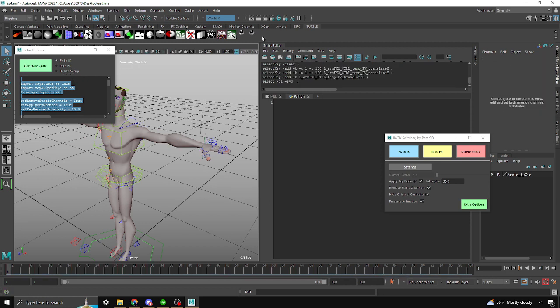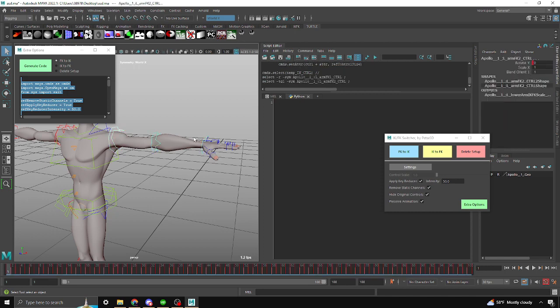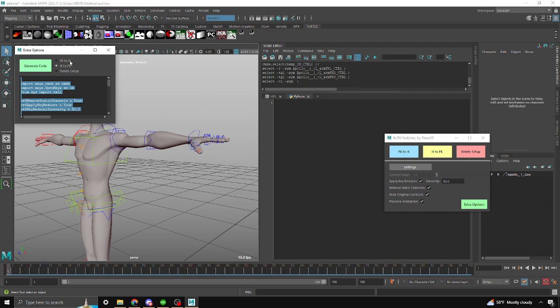So now anytime I want to apply the setup on this particular, say, left arm, I don't have to select these every time. It just gives you the ability to be more precise if you happen to be using the same setup over and over again on the same spot. And obviously the same goes for IK to FK and delete setup as well.